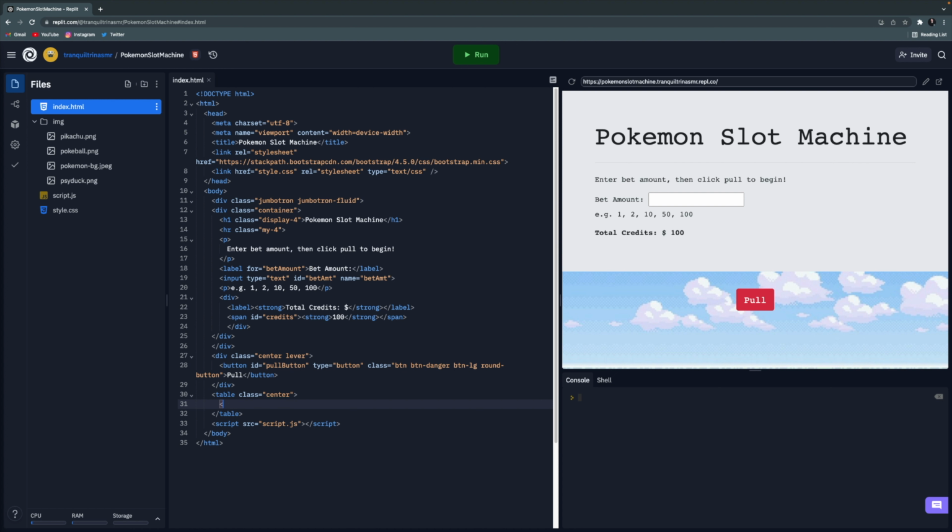And let's add the table body and add the table data elements, and within the TD tags I'm going to add a span tag because these images will be changing each time you select the pull button.